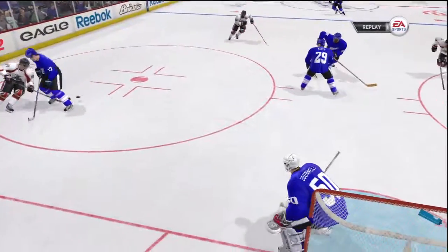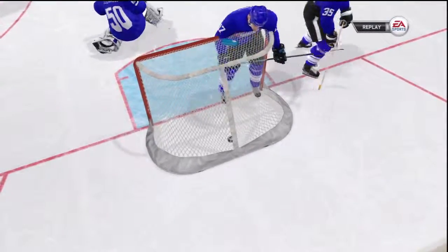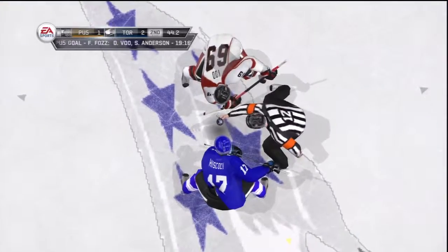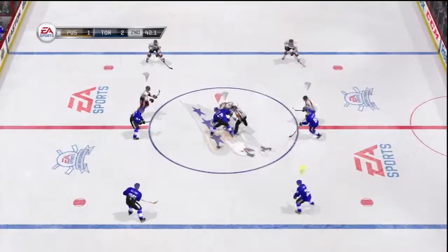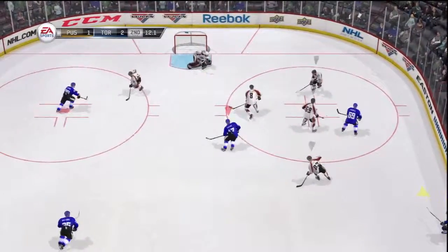Bill, even the defensive forwards have to once in a while find one. Yeah, well, he wasn't playing to his strength, which is defending. But still, if you can skate and shoot, you're allowed to score too. You know, after that goal, Bill, the offensive guys are going 'come on, one more.' Yeah, no question. And you know that they can taste a tie going into the third period.